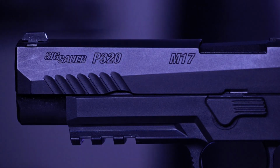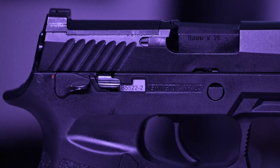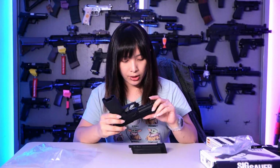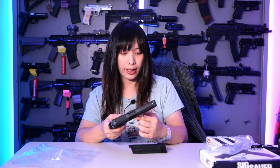So let's take a look here. Overall, the finishing is very nice, very beautiful, very good matte finish. The polymer on the VFC OEMs are great, and this particular unit is fully licensed and fully trademarked. So you can see here, Sig Sauer P320, the M17 model, and on this side we've got the 9mm x 19, and what's that say, Newington in the US. I'm assuming that's where it's manufactured. On the bottom, you see that it's Cal 6mm BB, just identified as an airsoft pistol. Sig Sauer here, it's got the unique serial numbers as well on a plate. I find that quite a nice touch.